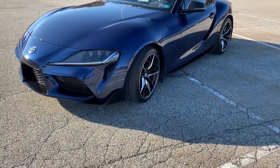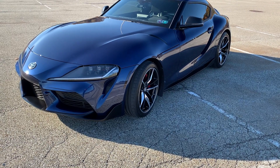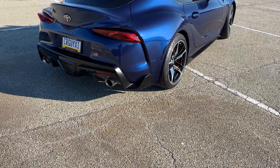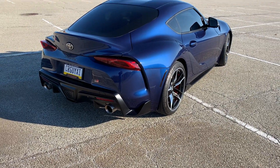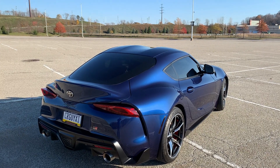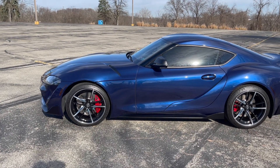I think BMW does a really good job with that too. Toyota designed the body — the top, the styling, the coupe body is Toyota. Even on rough roads this thing doesn't sweat. It just feels tight. It takes all of those bumps really well. Love the suspension on this. Again, this is the firm suspension and this feels perfect.